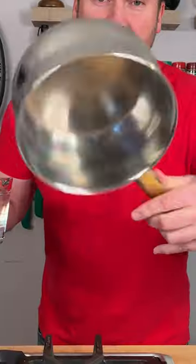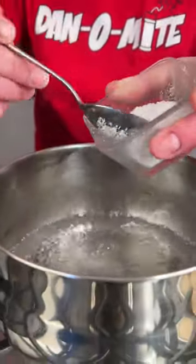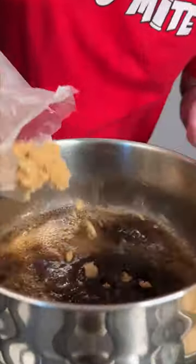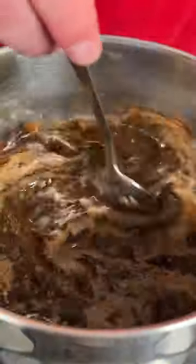The most important part is to let it sit out and get to room temperature. Now you need a small pot and two cups of water. A couple heaping tablespoons of some sea salt. Once boiling, we add our coffee — a bunch of it, I don't know, two, three, four tablespoons of coffee. Some brown sugar, I don't know, a couple tablespoons. Don't forget the spicy Danos. Stir that all together.